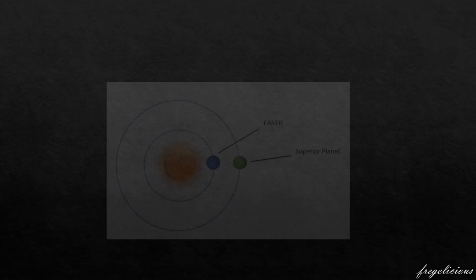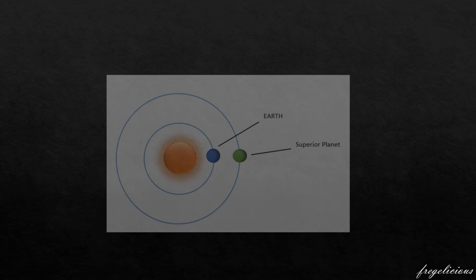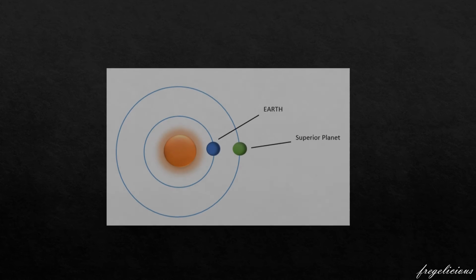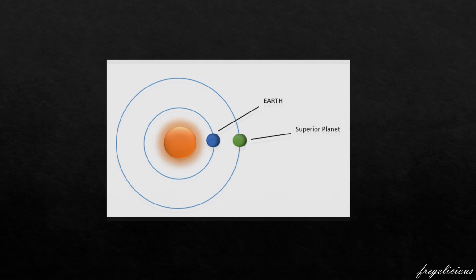To measure the diameter of a superior planet, people observe the planet when it is in a state of opposition. Astronomical opposition means that a planet is located on the opposite side of the Earth from the Sun. From our perspective, it means a planet at opposition is precisely 180 degrees from the Sun in the sky. So when the sun sets in the west, a planet appears in the east, as depicted in this picture. In times of opposition, the planet will appear larger than usual.